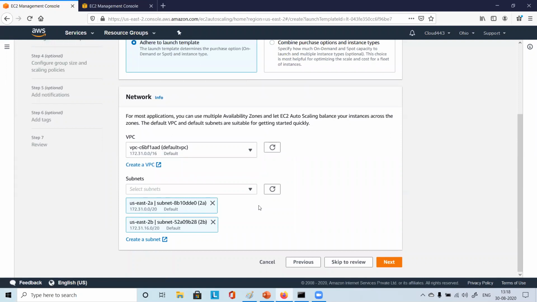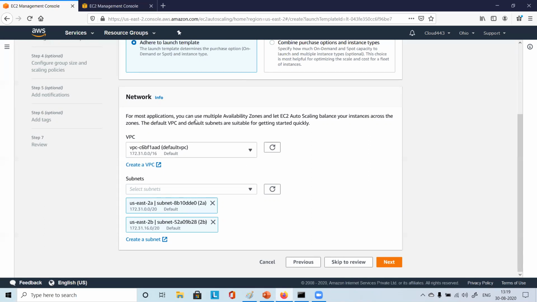So you don't want 2C, then you can mention like this, right? So you can choose, auto scaling group, Harish. We are creating across subnets. Yes. It's possible. That is the good thing about it. It can span across the various availability zones, because now it works closely with the load balancer, right? So what it will do, if some instance is terminated, some problem is there, some instance is going bad, it's not adhering to the request, what will happen? It will try to replace that instance, right? Now see, if the entire availability zone is going, right? So what can you do, right?